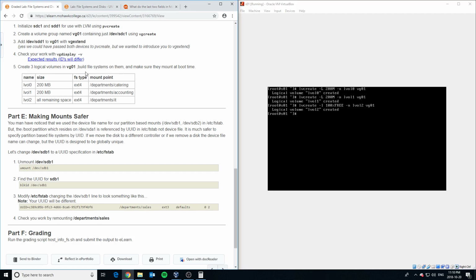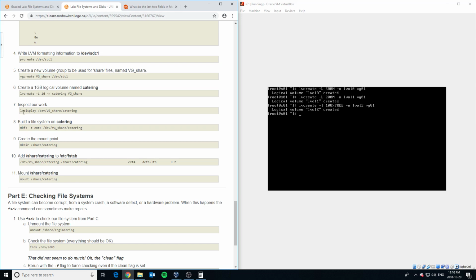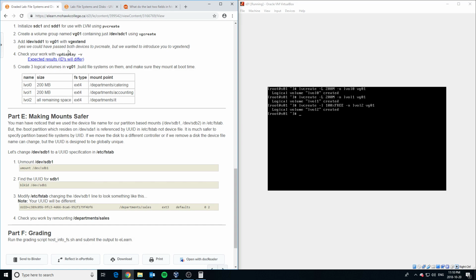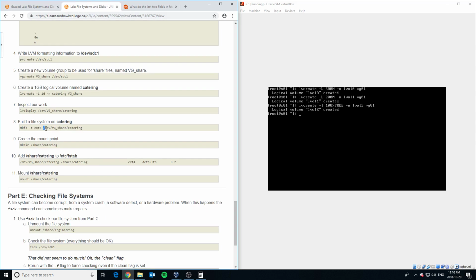Now we're not completely done because we still have to build the file systems and make sure they mount every single time. So there's still more to do, and that's where we are going to go down here to step 8 and do what you're probably familiar with already, which is make the file system, put the type in, whatever the extension is, which they give to you. All of them are going to be ext4. And then you're going to put in /dev/, in this case VG01/, and then whatever the logical volume is. For the first one lvol0, the second one lvol1, and the third one is lvol2. So let's do that together right now.